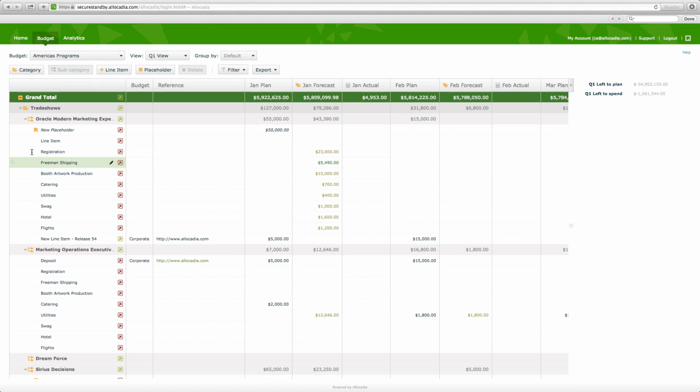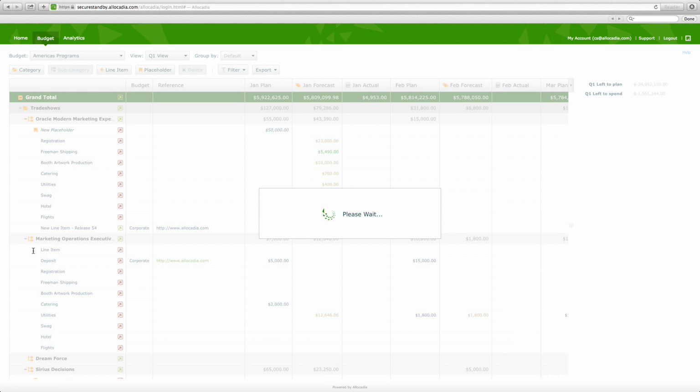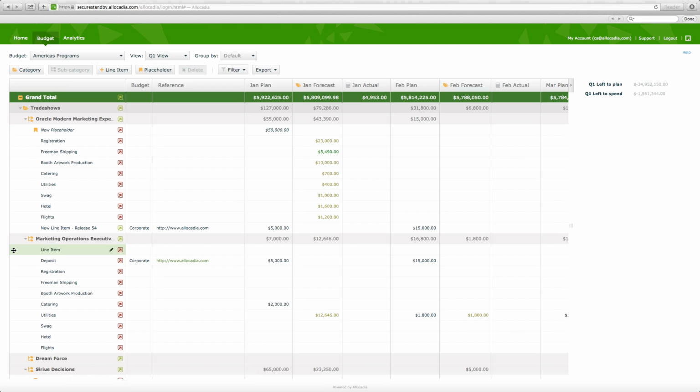Drag and drop improvements. We've added some new visual cues to help with dragging and dropping in the panel. So you'll notice Jennifer is grabbing on the left-hand side of the line item. There's a little square icon there that she's grabbing to drag. And the visual cue is quite a bit more intuitive now in terms of where you're dragging and where it will actually be dropping and placing in your budget.